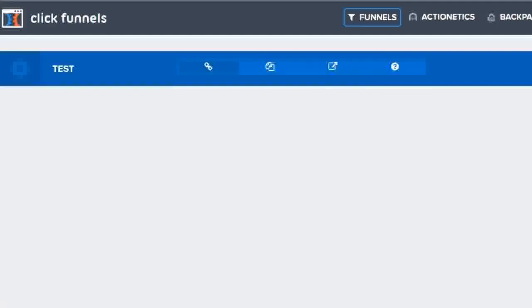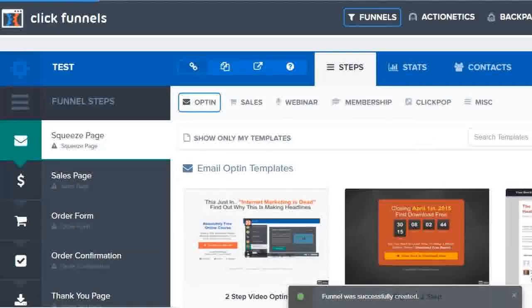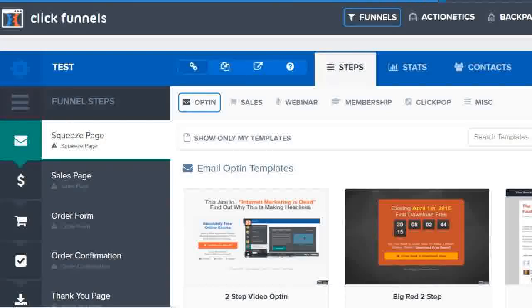And the cool thing about it, what I really like the most, is that it comes with templates, right? Templates are very important because they allow you to get started as fast as possible. If you've ever tried to write an essay, or a sales letter, or create any type of sales funnel, anytime you're looking at a blank page, it makes it extremely difficult to get started. It's like writer's block for sales funnels. I'm just going to maximize this first so you can see more.